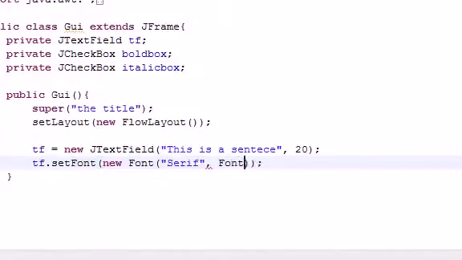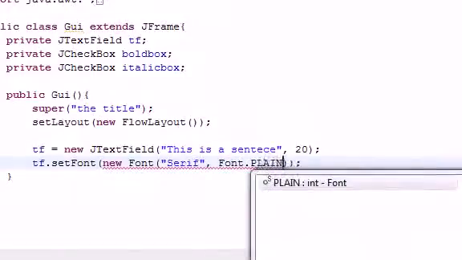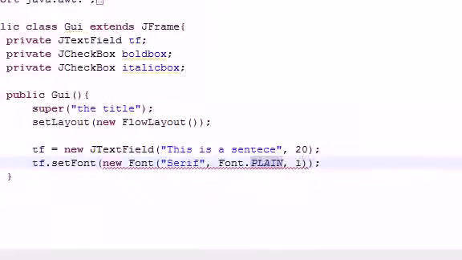So Font.PLAIN, and plain means not bolded, not italicized or anything, and a size of 14. So that's how you set the font.